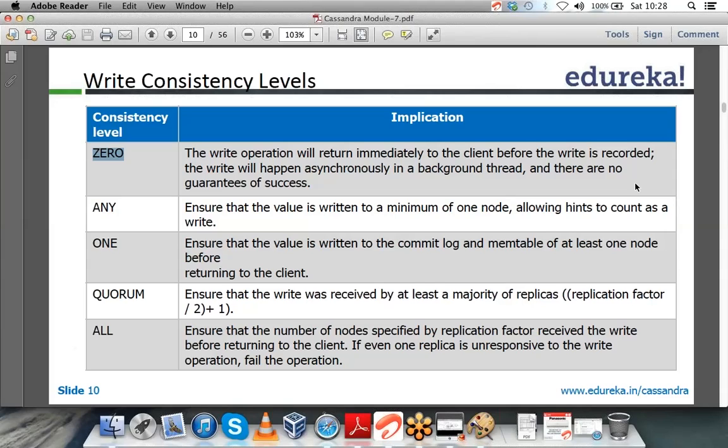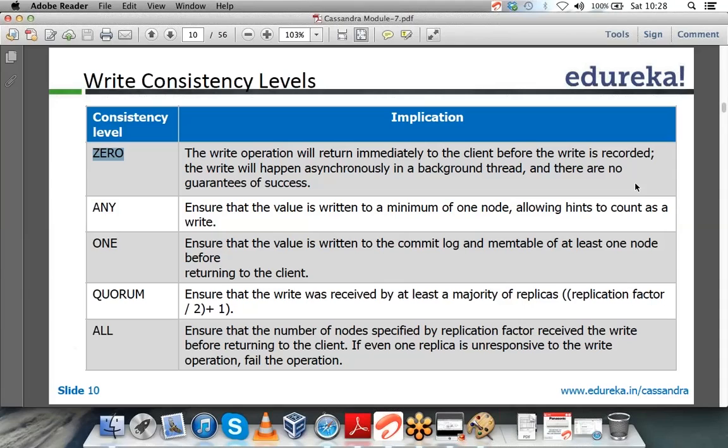It just tries to initiate the thread of writing the data, and then the client will get a response saying that, you know, it's been initiated. That's it. So when you go for consistency level 0, there is a probability that the total write may fail.